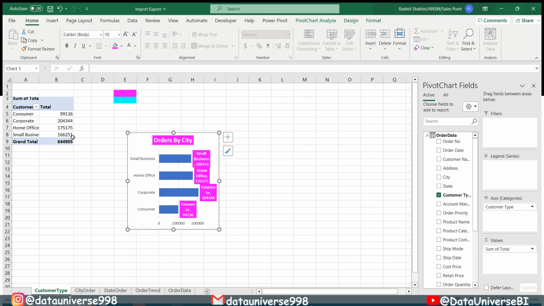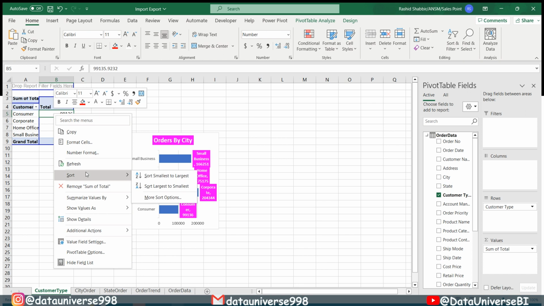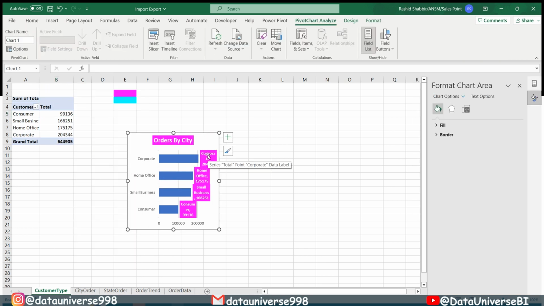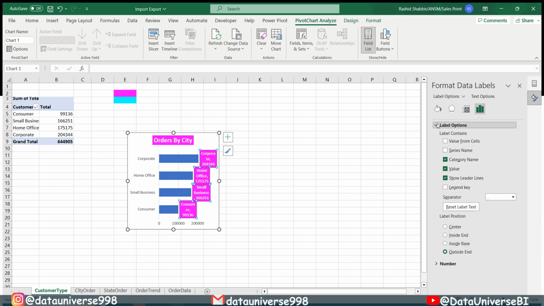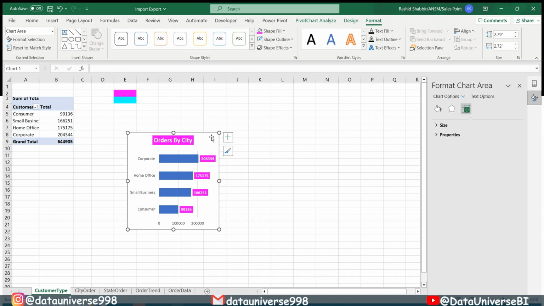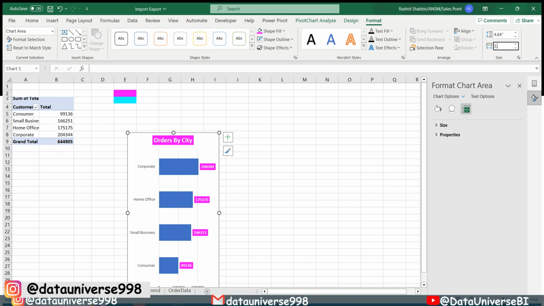Press OK. From here right click and I will be sorting it from smallest to largest. Now again I'm selecting this one, going to my label options, and here I will uncheck category name and this option as well. Now going to my format, selecting my chart, replacing these dimensions with 4.64 and this will be 3.4.